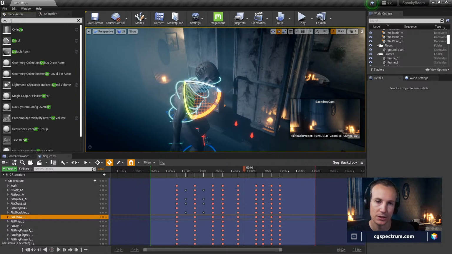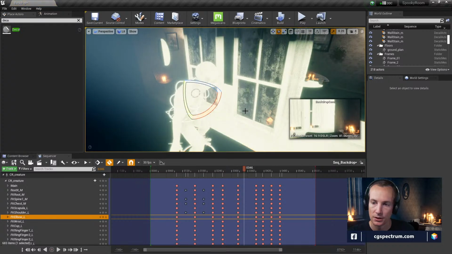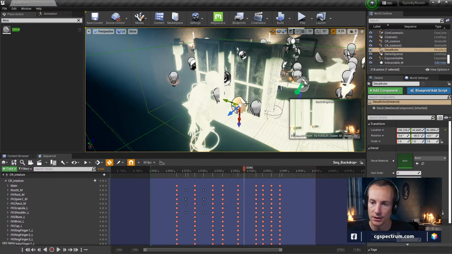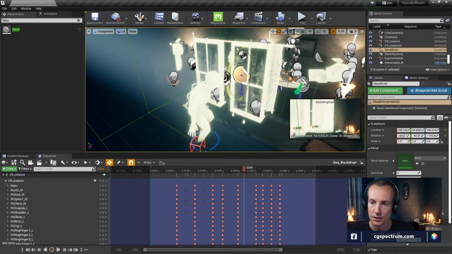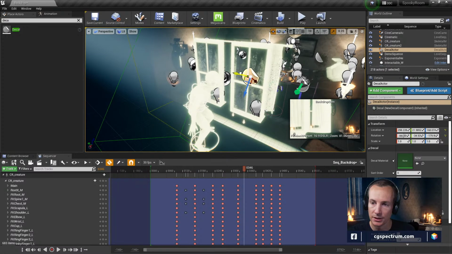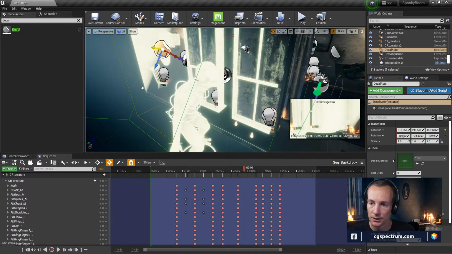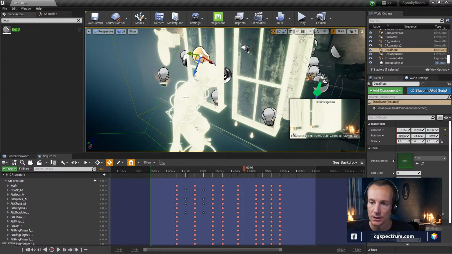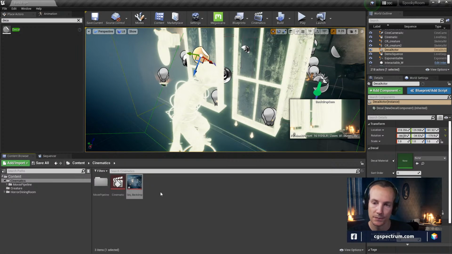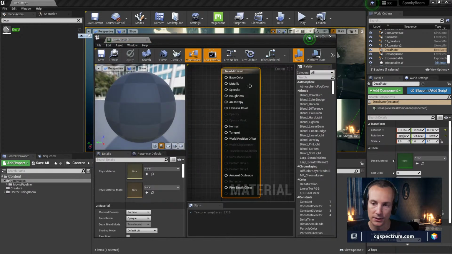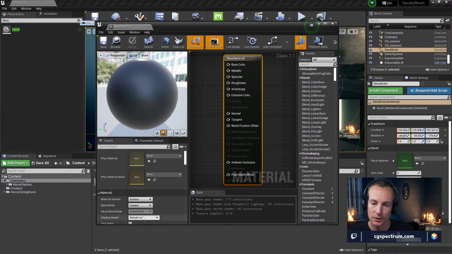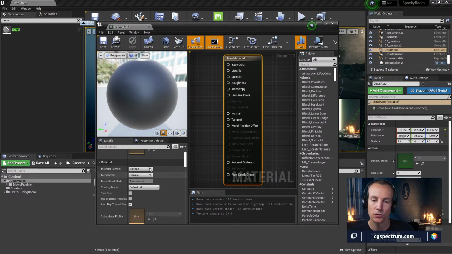Decals are fairly easy to make. They're just objects that you bring into your scene, and they kind of override everything that they see. Although I don't see it happening on the glass too much. Although maybe it is, I don't know. Yeah, it is, just on the dirt. And with a decal, the type of material you use for a decal can decide what type of override it wants to do.